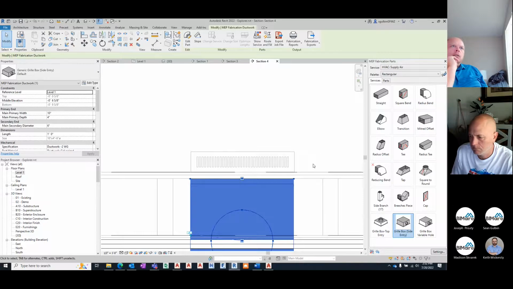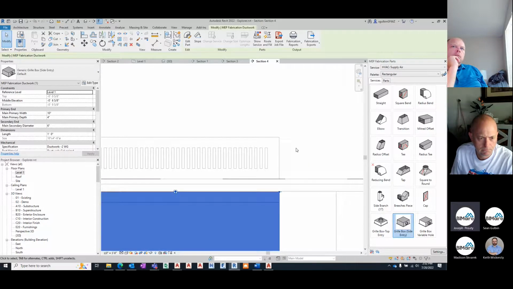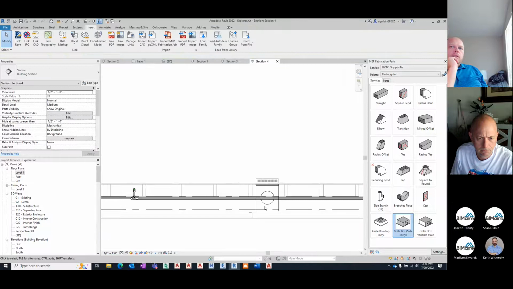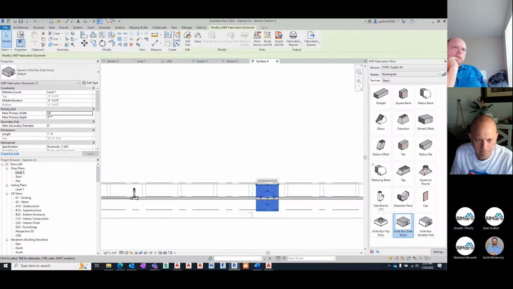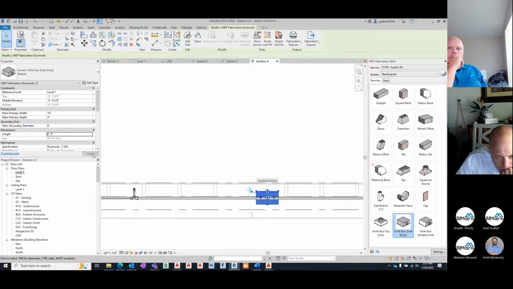Those look really tall. Yeah, they do. Can we shrink those down? Yeah, rotate the 10-inch. I believe it's length. Yeah, I think the length one should be 6 inches as well. Or 4 inches. There you go. Nope, that's too small. Yeah, it's probably 8. Yeah, 8. Yeah, that's it.